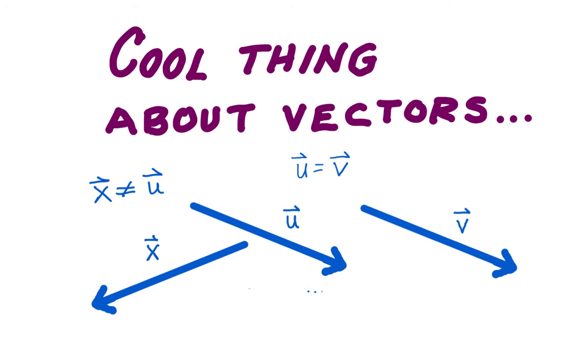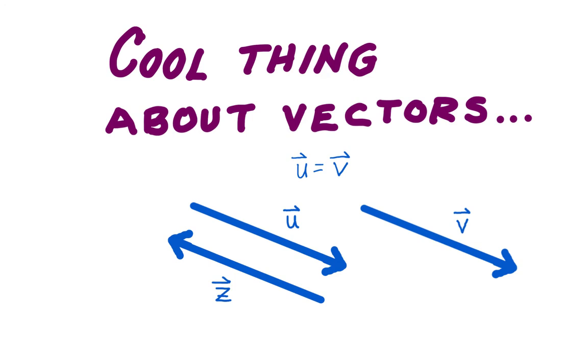And then here's one more cool concept that we can show visually about vectors. Here is vector Z. It has the same magnitude as vector U, but it is going in the opposite direction. So in effect, vector Z is equal to the negative of vector U. Same magnitude in the opposite direction. So let me write out those details.